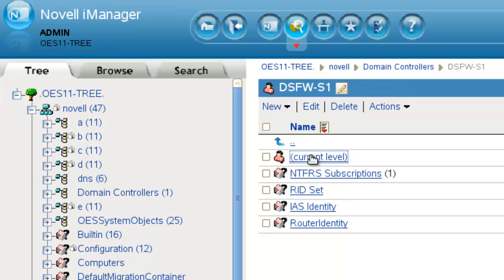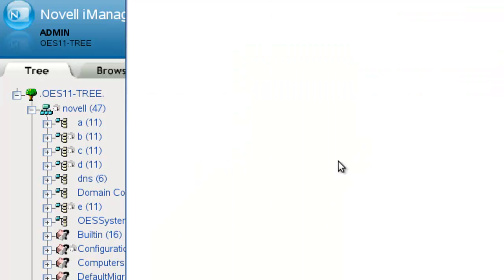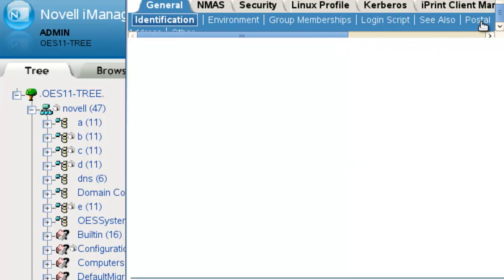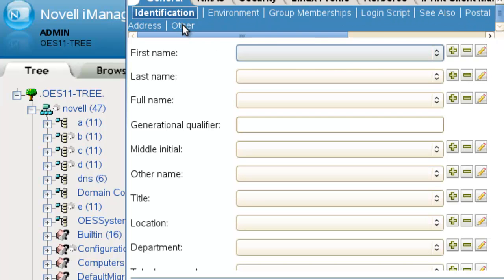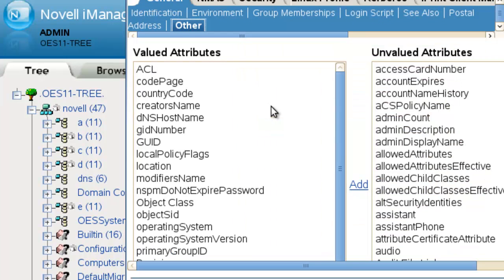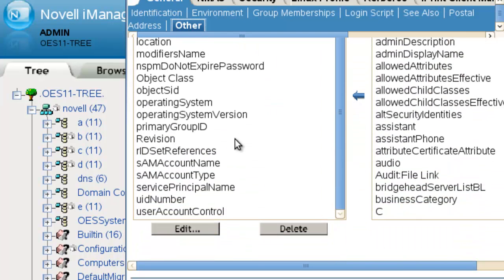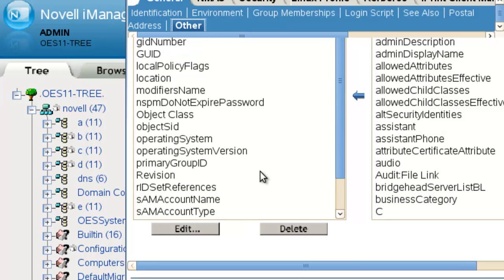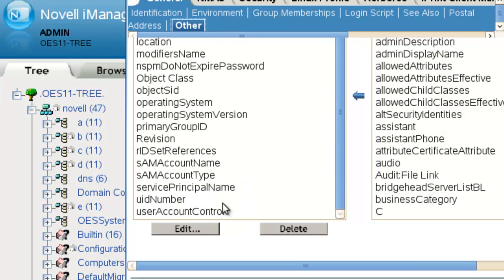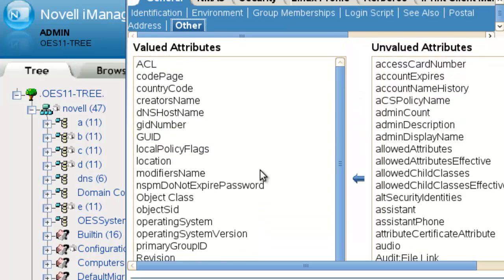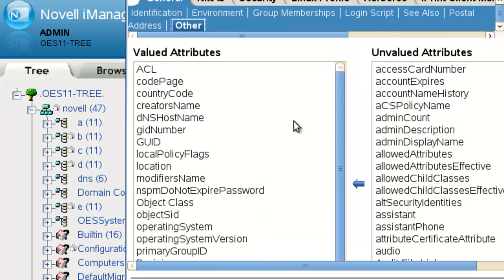If we look at it, go to the other tab, we want to make sure that an attribute called unique domain ID gets added to this object. It's not here because it hasn't been Samified yet. Anyway, this is one of the things that you'll want to check.